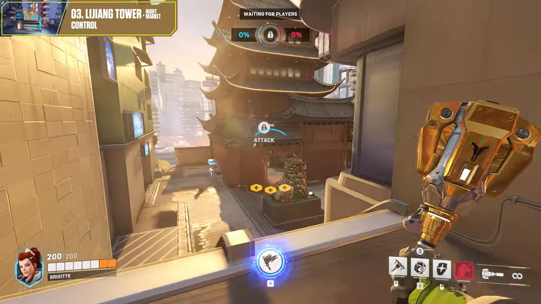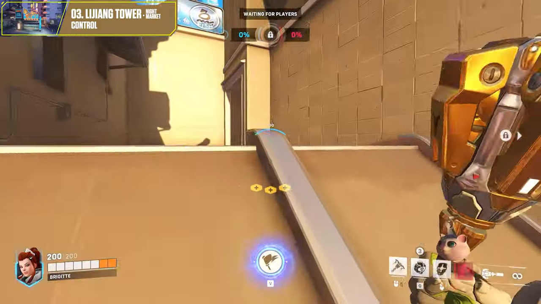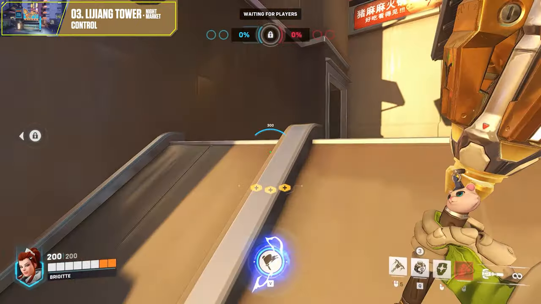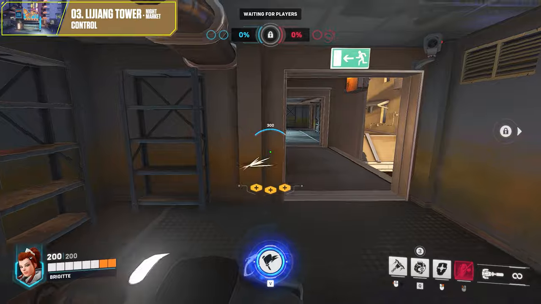Okay, on Lijiang Tower Night Market, there are a couple of shoot jumps you can do off this golden lion statue here. So the most useful one if you need to access high ground is that you can climb on top of the statue and do a shoot jump and land on this sloped area right here. And from here, you can contest all the Widowmakers that like to camp up here.